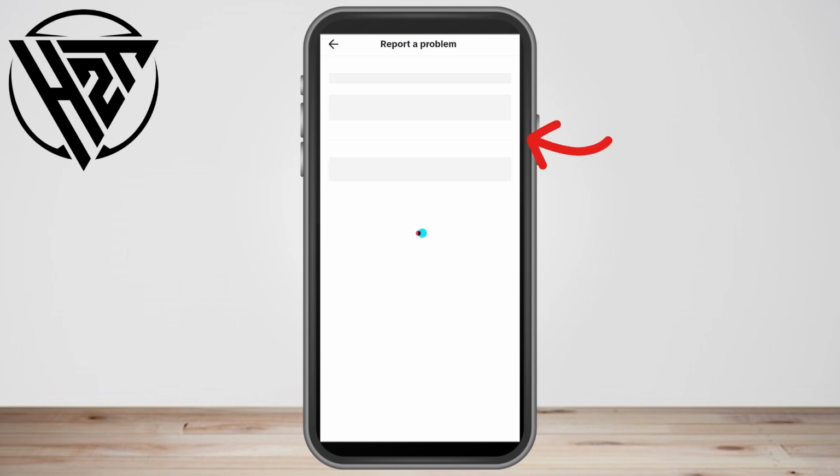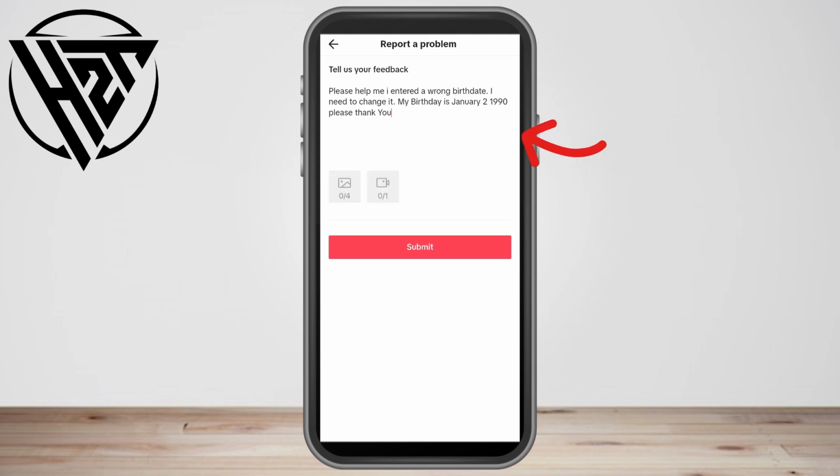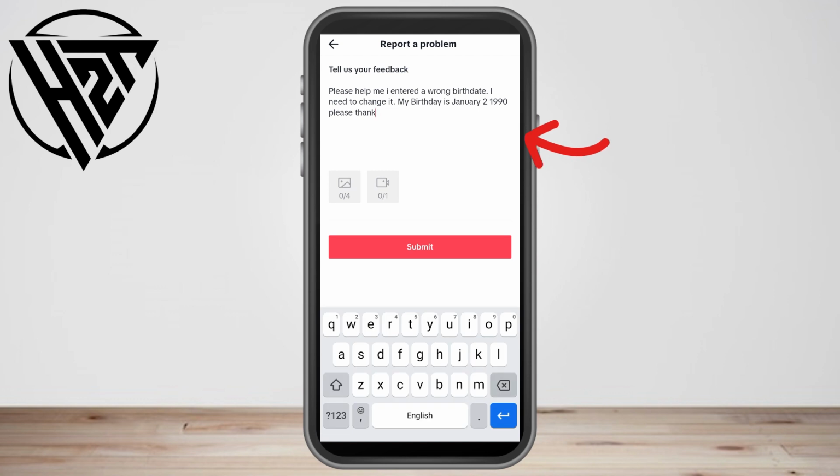Okay, so you can read the following here, and if you still can't see any solution, so click need more help. And then what you want to do here is to simply tell them your concern, your specific problem. So you can say that, please, can you help me fix this social button not showing in my TikTok?